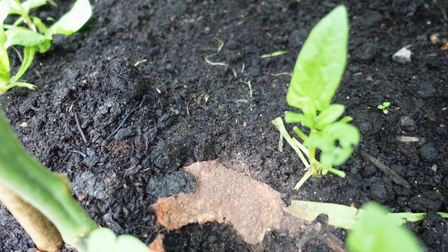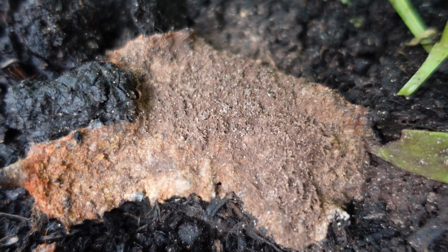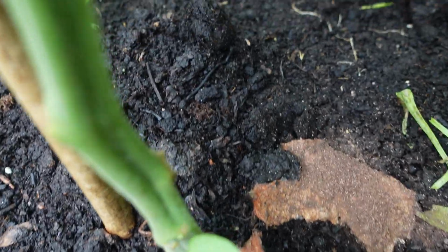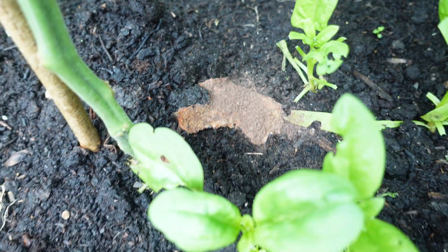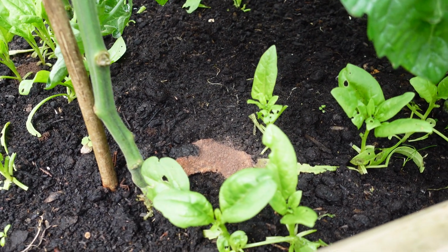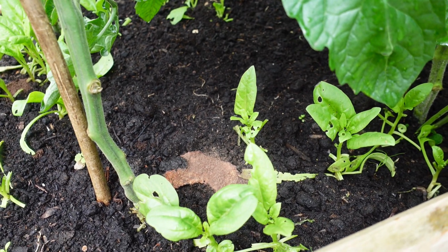But the only thing I would say is, everyone said leave it alone, but where it has left this crust, all the dust has gone onto some of the neighbouring leaves. So some of the leaves started to look a bit funny, and obviously you're not supposed to ingest that. So I don't know whether I would leave it next time. I think maybe I would dig it up, because I have edible plants very close by, especially salad leaves that you're not cooking. So I didn't end up eating any of the leaves off the plant right next to it, because it puffed up onto the leaf.